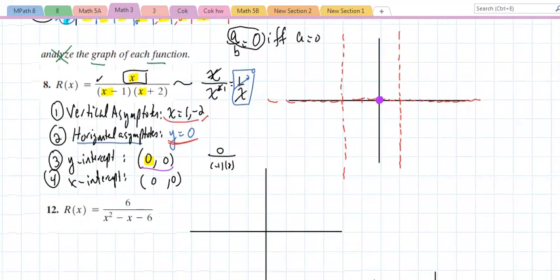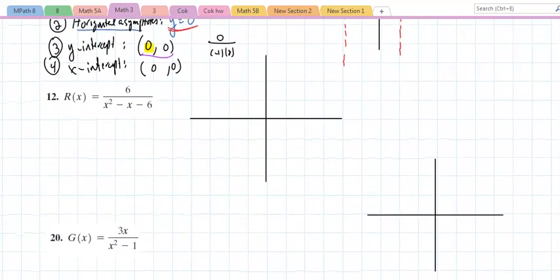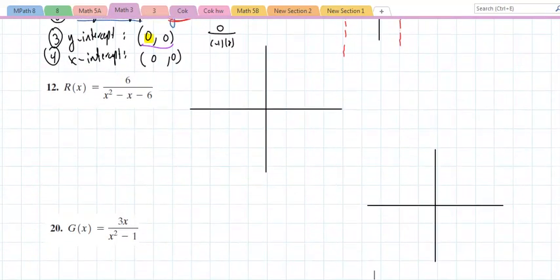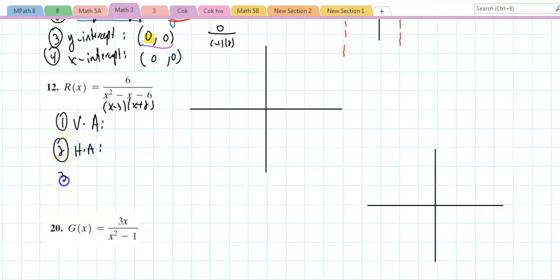I'm going to go for the second problem, and I'm going to do the same thing. I'm going to look at this problem, say, alright, well, let's do the same. To do that, I'm going to factor the denominator. Isn't the denominator x minus 3 into x plus 2? 1. I need the vertical asymptote. That's the domain. 2. I need the horizontal asymptote. 3. I need the y-intercept. That's the easiest. Why is that? Replace x by 0. There's only one of those. And 4. I need the x-intercept.